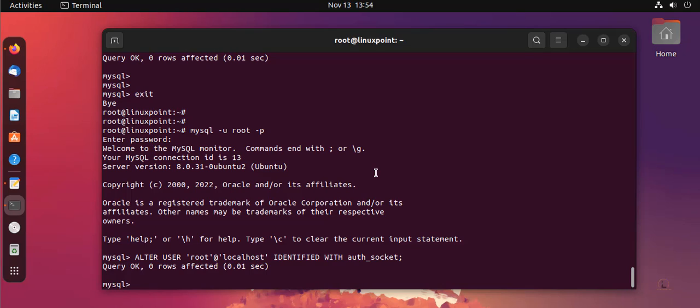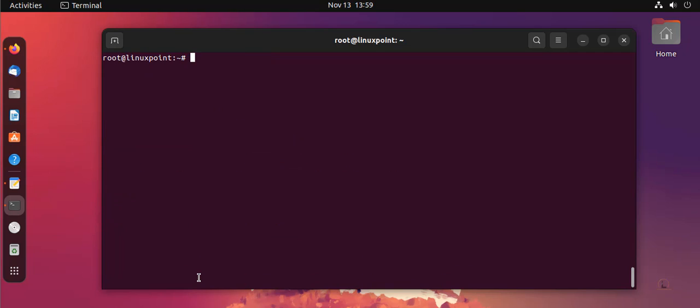Then exit from the shell. After, log into the MySQL via root user password. Enter your password.